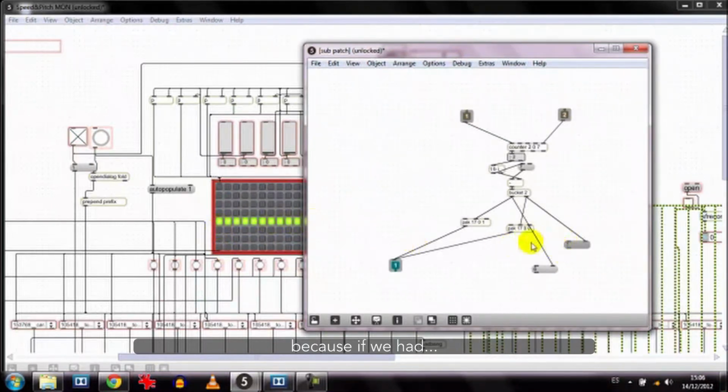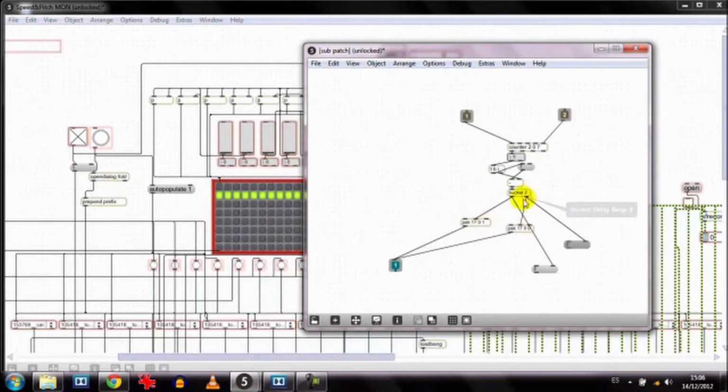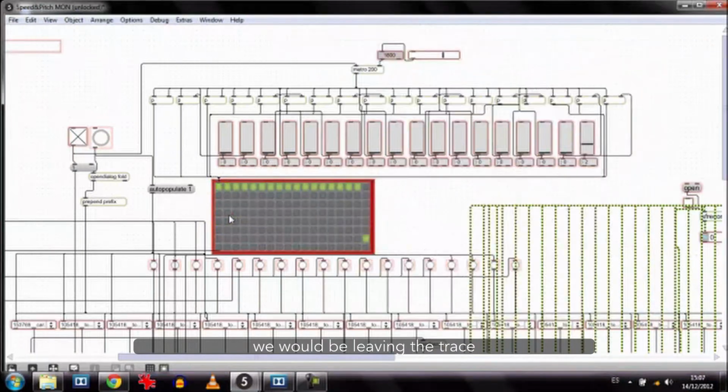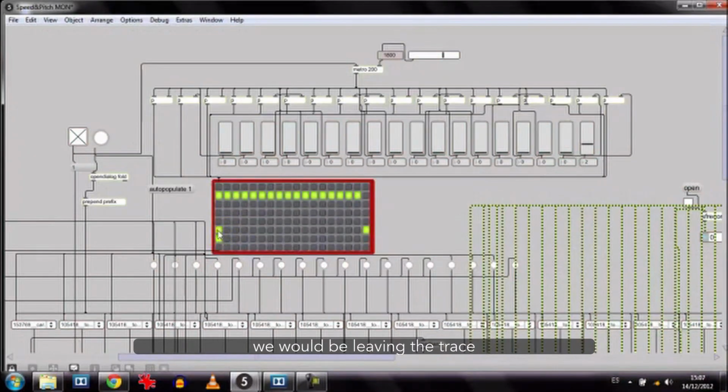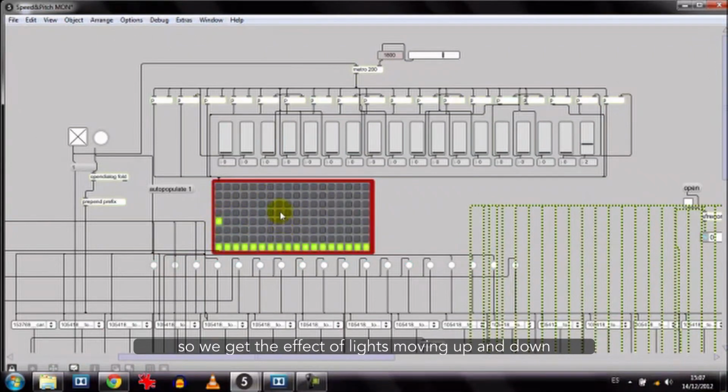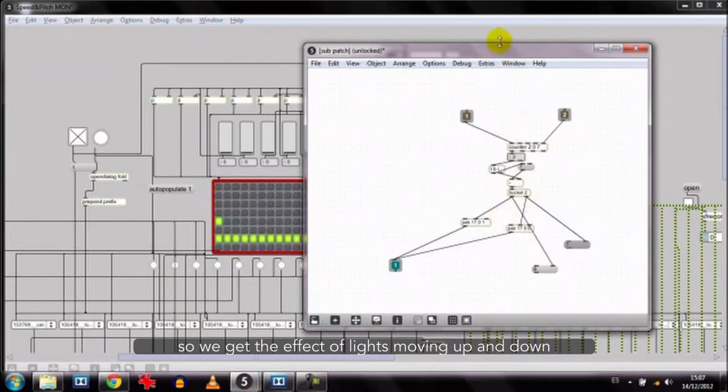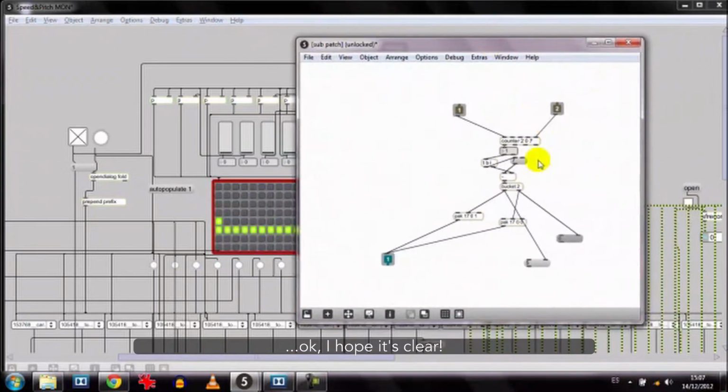If we didn't have this outlet here, we would be leaving the trace of the on object. So the off state needs to lag 1 step behind, so we get the effect of lights moving up and down. Okay, I hope it's clear.